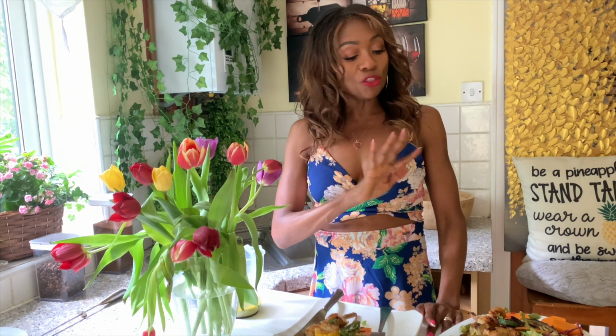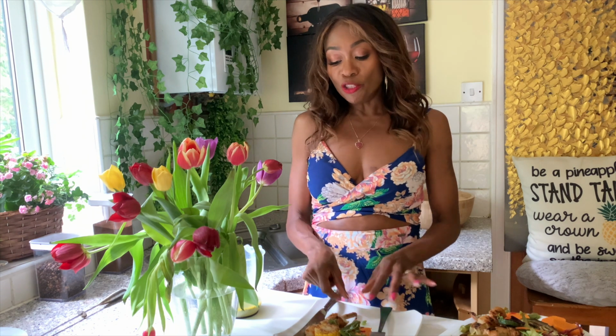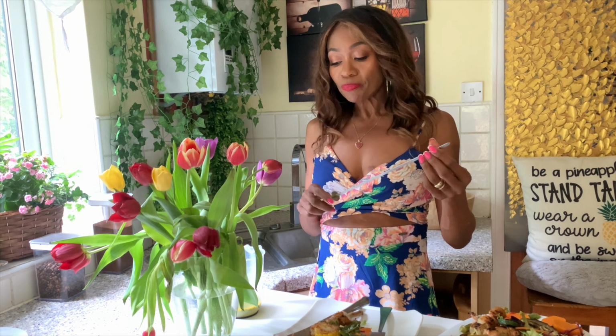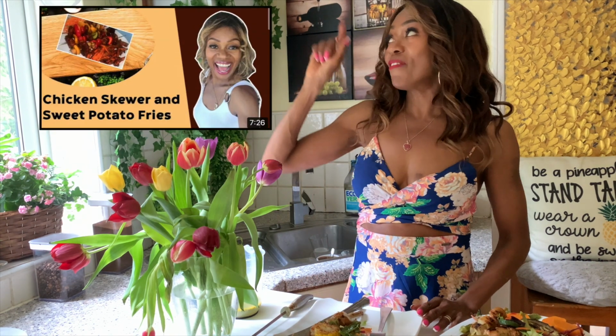It is amazing. And guys, you don't have to use all of the ingredients that I've used. You can just use a few, and you don't have to use a lemongrass skewer. You could use one of these regular ones. In fact, I've done a video with just regular chicken skewers with bell peppers, and I've left the link up there.